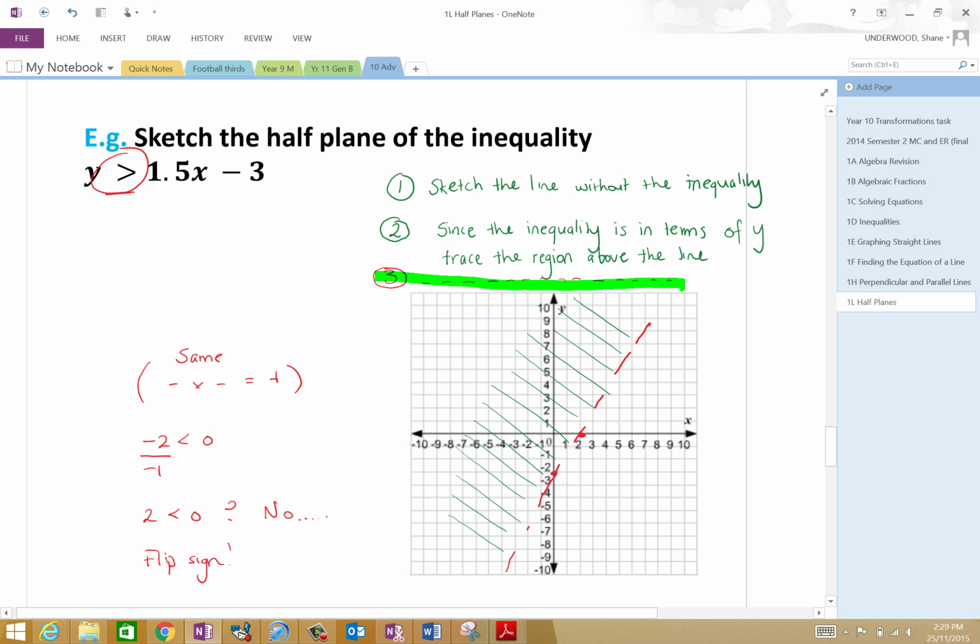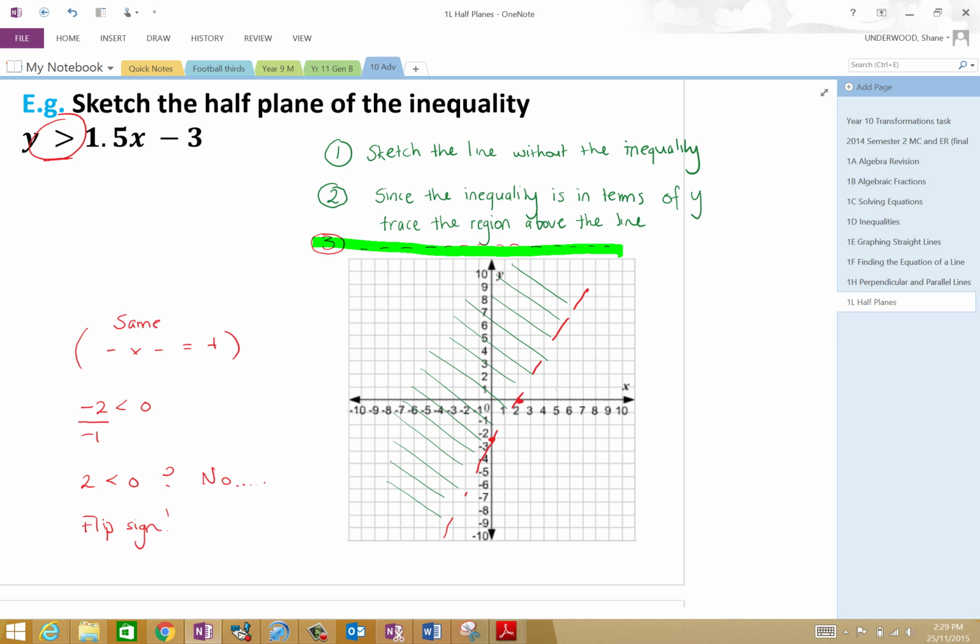Now, this is what I'm talking about, a test, to find out whether you've got this correct. If I've had to do some manipulation and some algebra to get y in terms of x, what we can do is we can test. Let's do a little test. And the easiest point is 0, 0, the origin. According to my graph here, is the origin inclusive of that region? Yes.